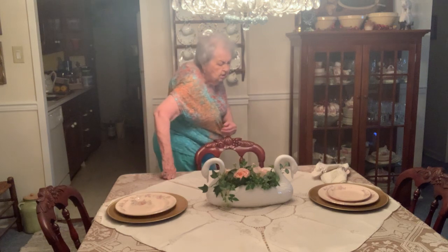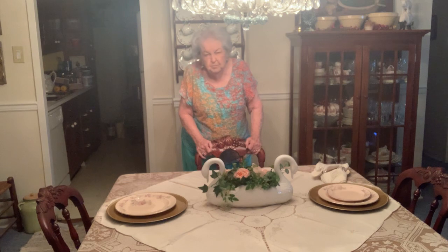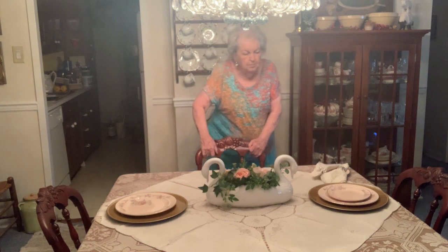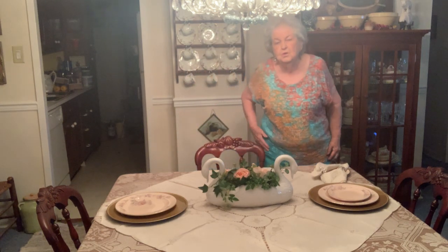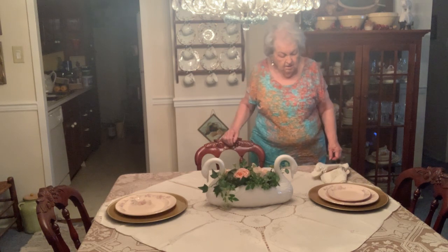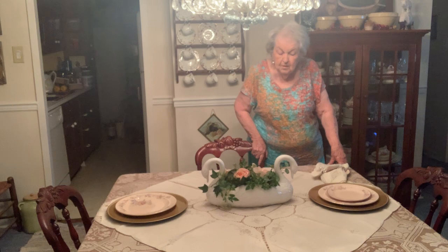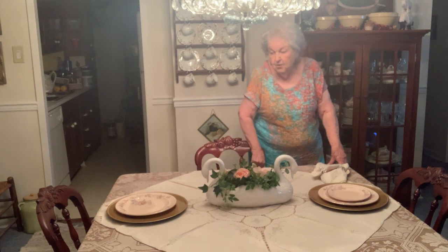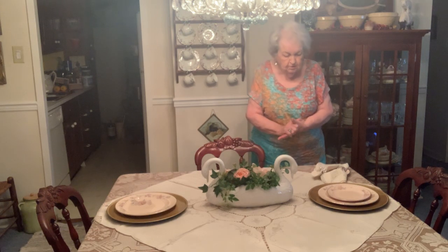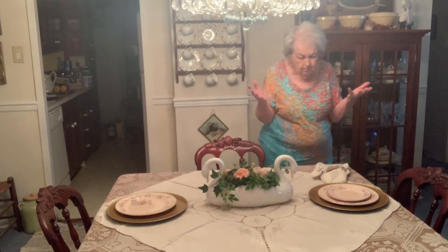This is why you should go to yard sales, flea markets, thrift shops, Goodwill — whatever. Because I never owned a piece of china or a piece of crystal until the last couple of years. I showed you the Waterford crystal — that's something everyone that likes to decorate wants. I paid $2 for each glass. Can't beat that.